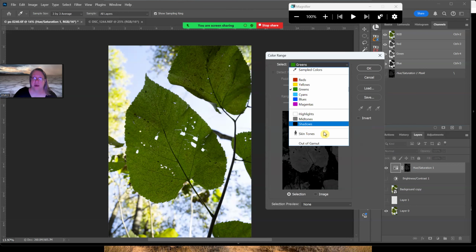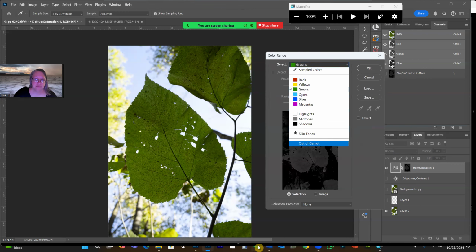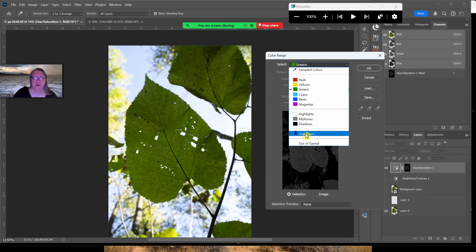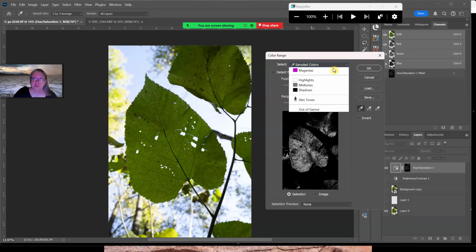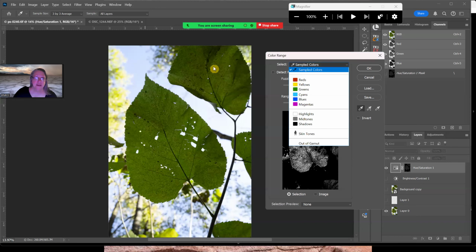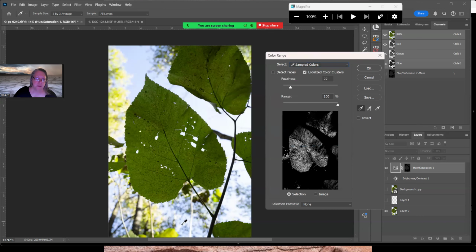I don't have a picture on hand right now for that, but you can do that, and you can also sample your own colors. So that first one here, sample colors. Let's say I wanted to go this yellowy green down here. Let me just click on that with the eyedropper, and look how that changed. Only those little bits. There's a little bit here, a little bit there. That's all that's being revealed.